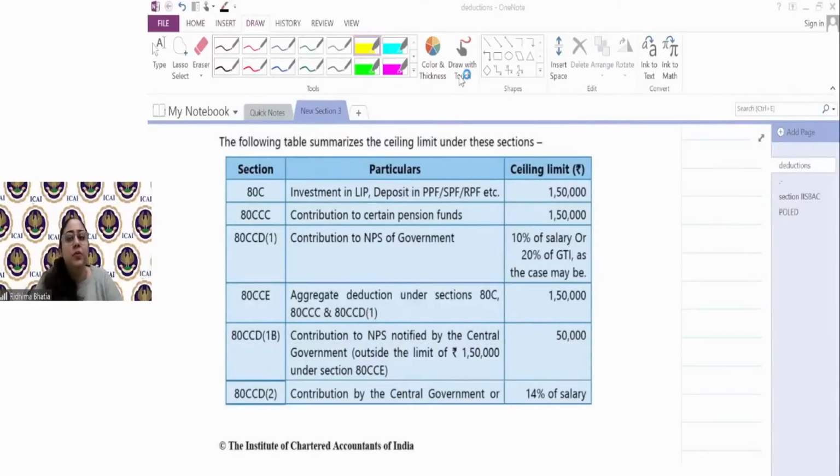Hardik, repayment of housing loan is simple. Basically, EMI has two parts. One is principal and one is interest. Interest goes for deduction under section 24B for interest on housing loan, when you compute income from house property. The repayment of the principal part goes for deduction under section 80C. But remember, you should have actually paid that principal payment, then only you'll get it. And the loan should be from banks or financial institutions, etc.